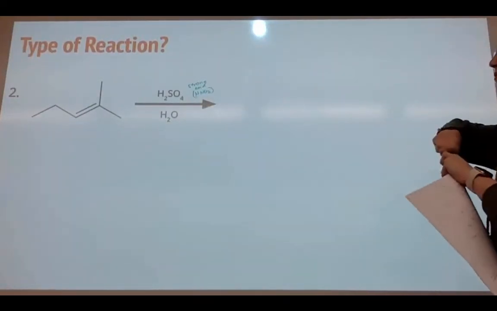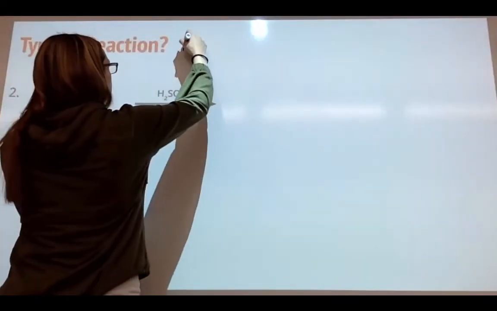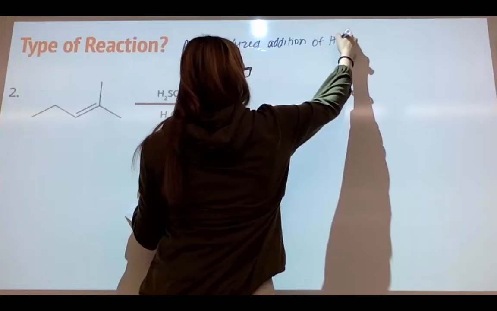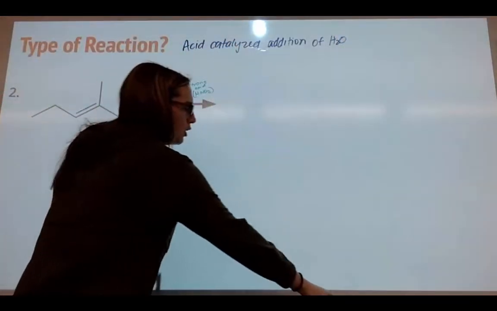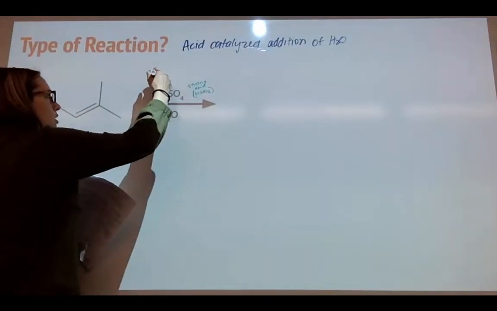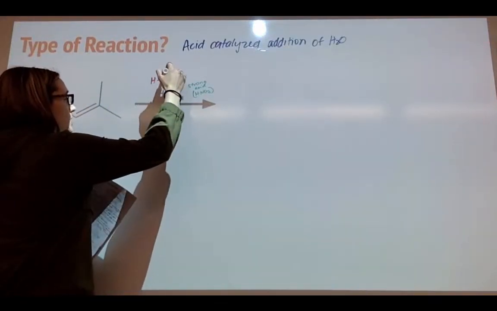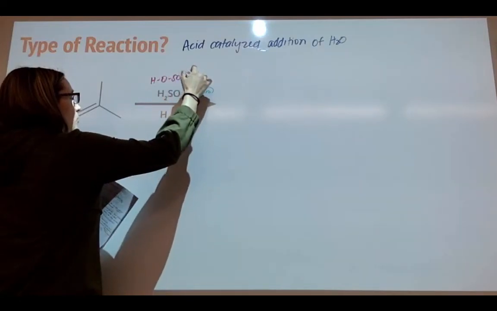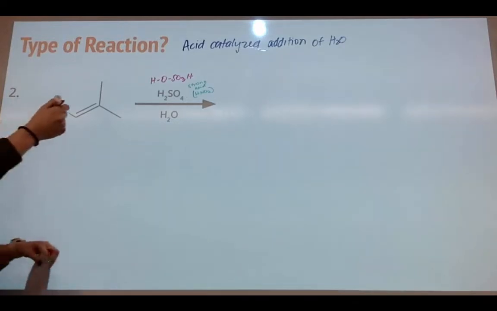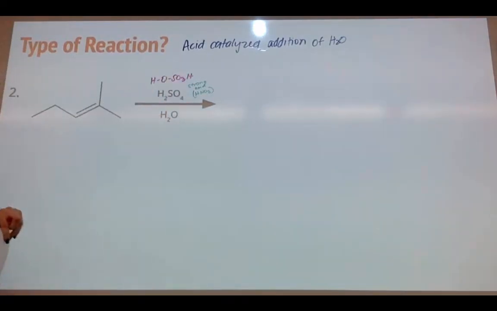So if you think about the types of reactions here, we have acid catalyzed, and then we have water, so addition of water. This is actually one of the first reactions that we learned. So if we take a look at this reaction with acid-catalyzed addition of water, the catalyst is the acid. So the acid is kind of what starts this reaction. You could draw this out like we've drawn before, where we did H, and then we did O, SO3H. We wrote it out like this before just to actually show how the electrons are moving to the hydrogen, and then it goes back to the oxygen.